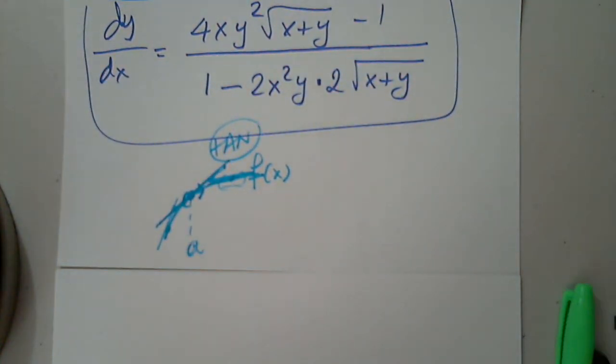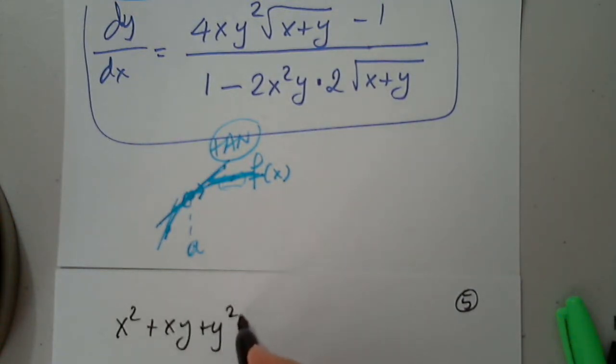So let's look at the third one, and I'm sure you'll feel even better. So let's look at x squared plus xy plus y squared equals 3. They want us, of course, to find the equation of the tangent line to the graph of whatever that is. It's an ellipse. But we don't need to know that. We don't need to do anything about that. So find the equation of the tangent at this point P.